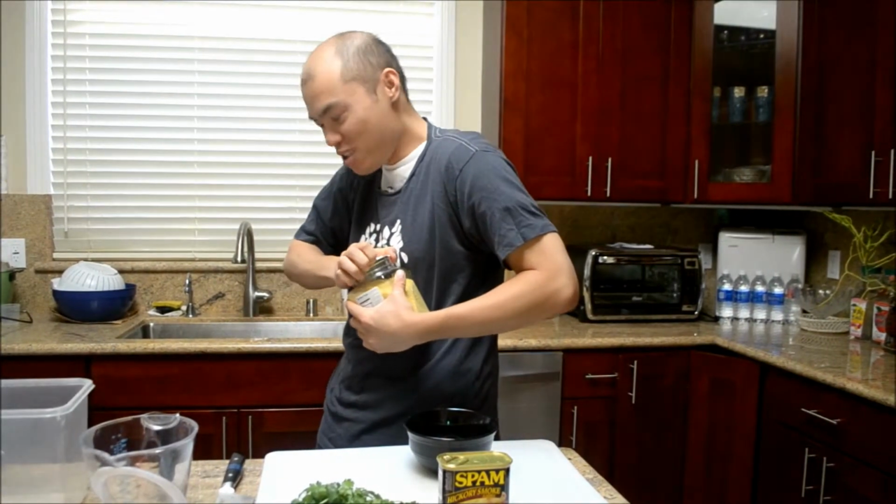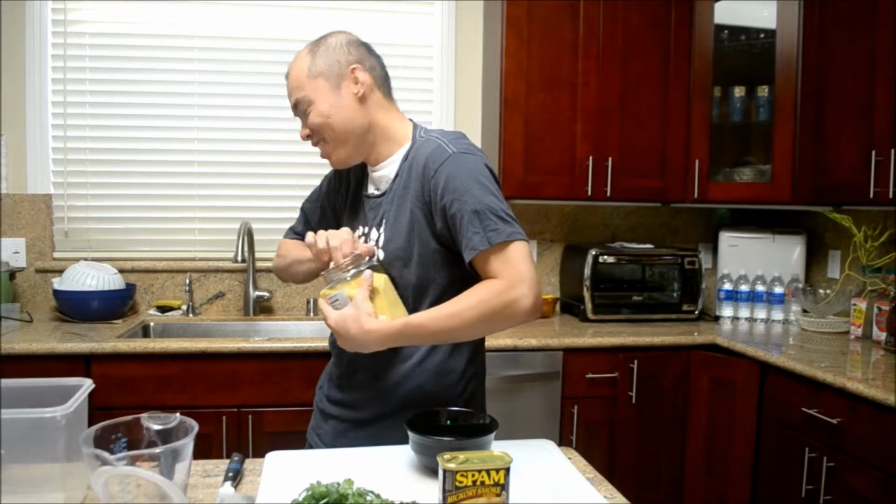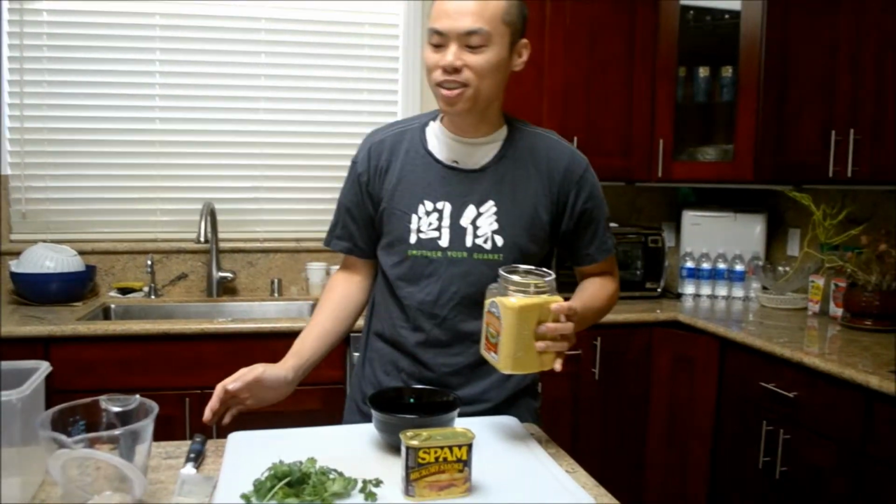Step one, struggle to open the container. The ratio for cooking couscous is 1:1. 1 part couscous, 1 part water.